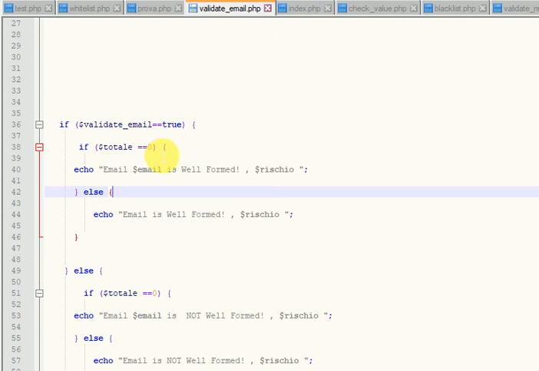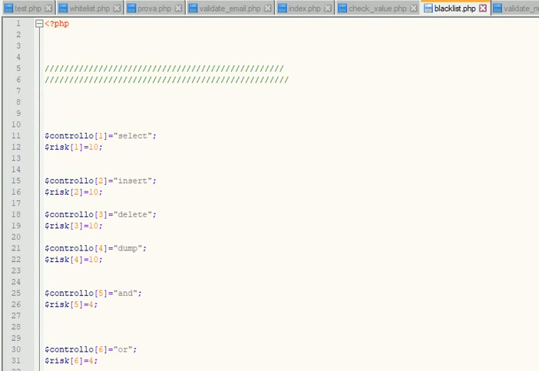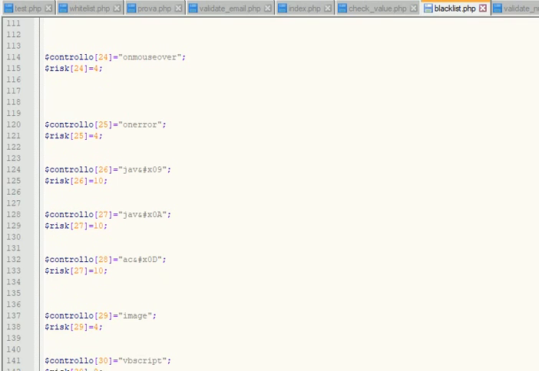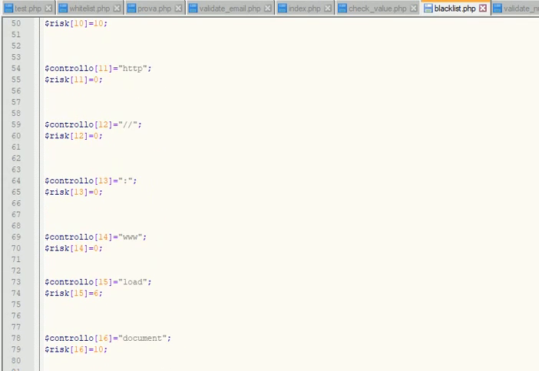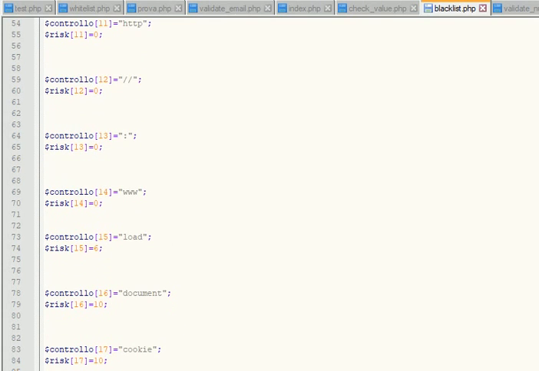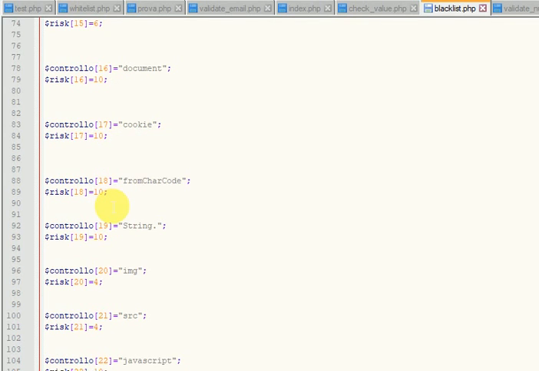Okay, totally is equal to 0. What is totally? Where is the variable totally loaded? It is loaded in blacklist.php, where you have a long file, a long array of possibilities of XSS cross-site scripting attacks, each with its own risk.